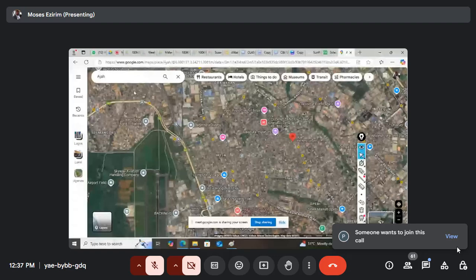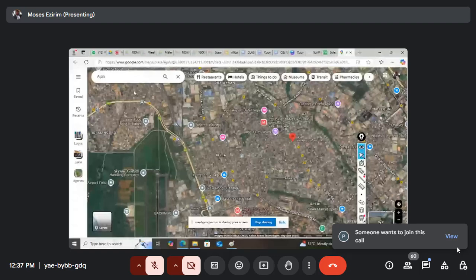Can you see this pointer? Yes. Now this part where you have the round edge tip is facing your south.